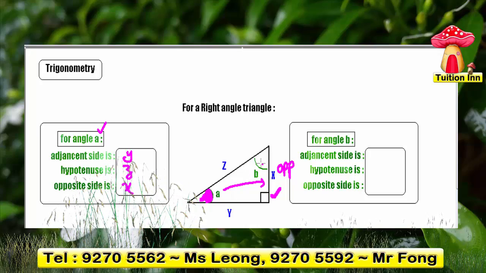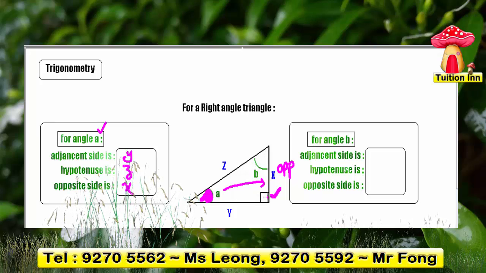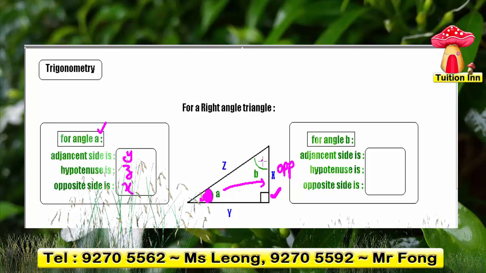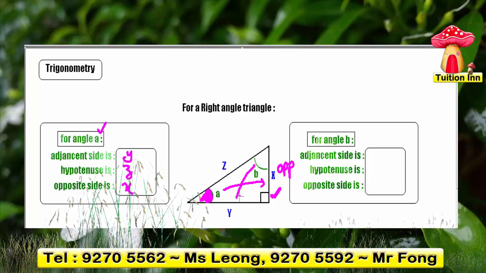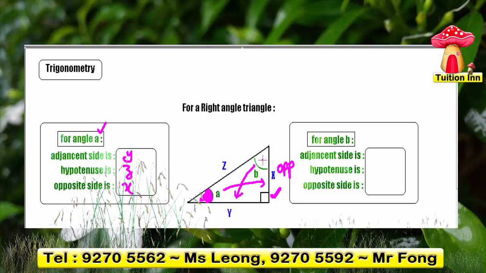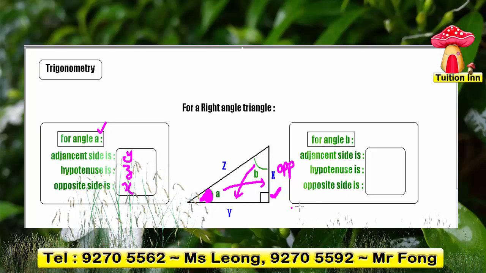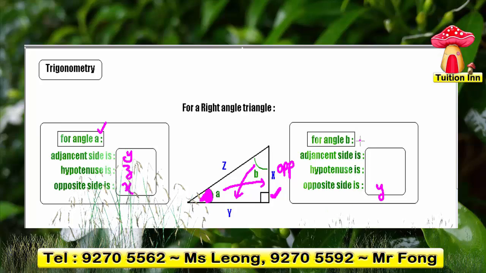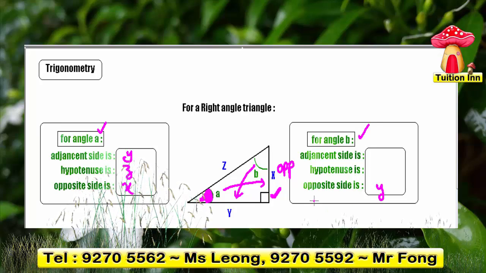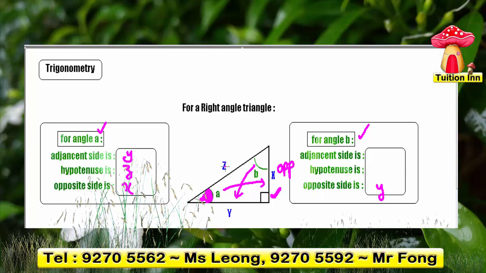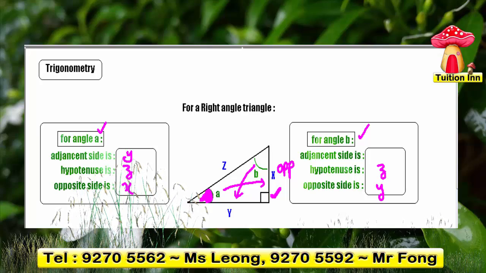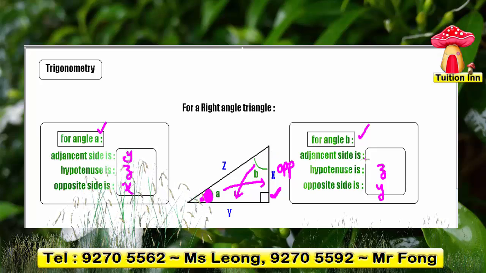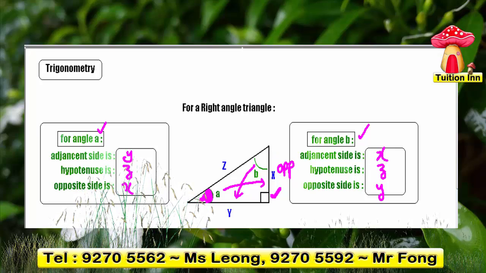If you pick a different angle here, there are only two choices, because the right angle is always there. If you pick the angle B, then the opposite side for angle B will be down here. If you imagine yourself standing there, looking opposite, it's your length y, so your y is your opposite if you pick the angle B. And hypo is still the longer side that's facing your 90 degree, still the same old length z. And for the shorter side where your angle is sitting on, the length x is your adjacent side.